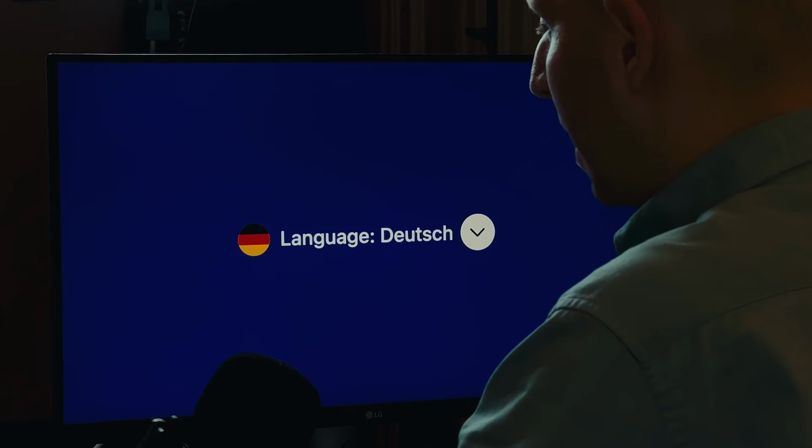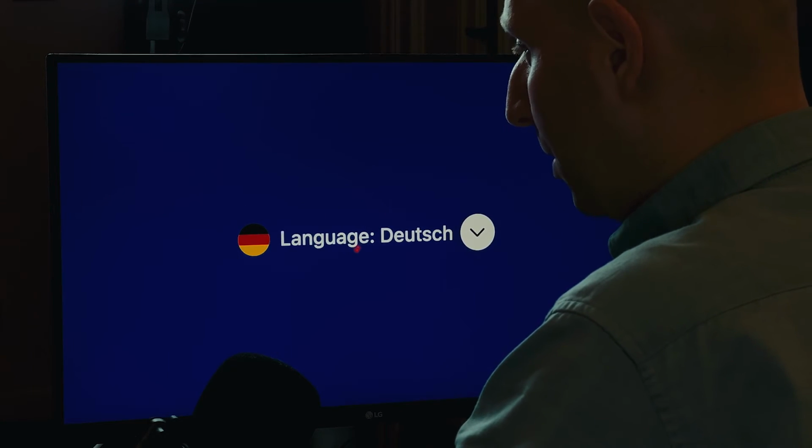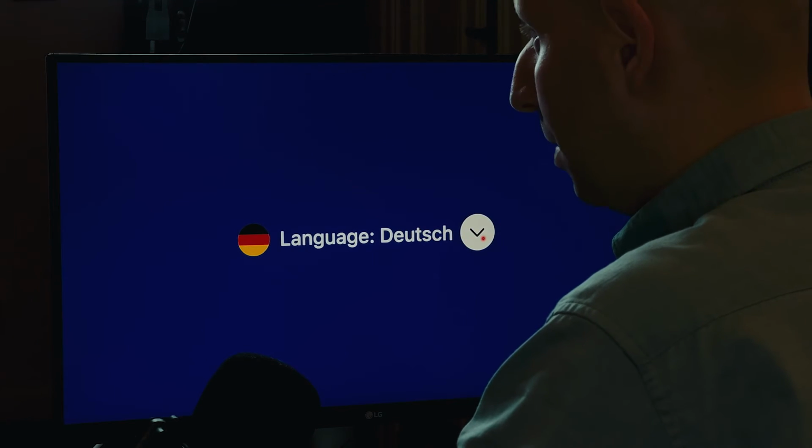So when we're looking back to the booking.com example, right? So if we have something like this for a language selector, where we have maybe, let's say, a flag, and then you have maybe language in English, and then you have Deutsch, which is German in German, and then you have a drop-down for the language selector. Is this how it should be? Is it reasonable to do it this way?